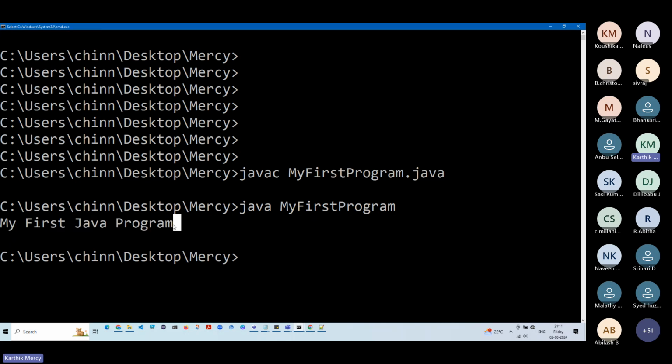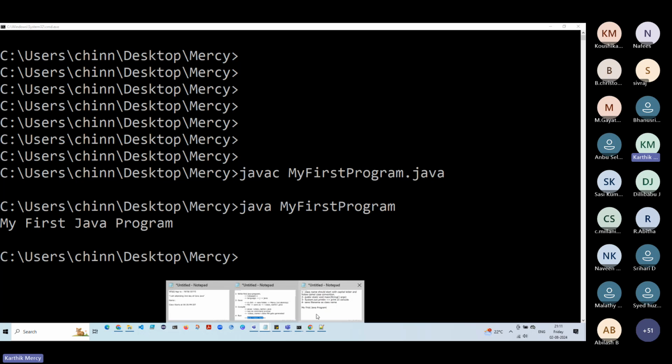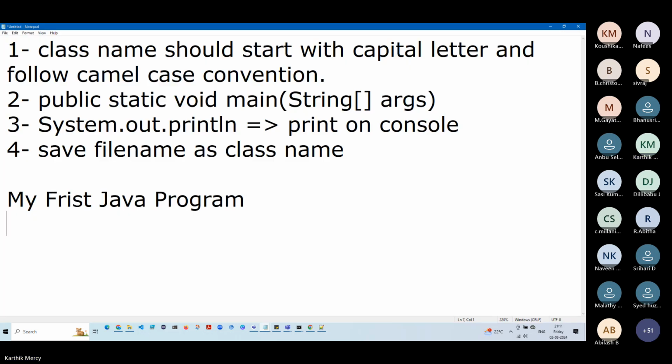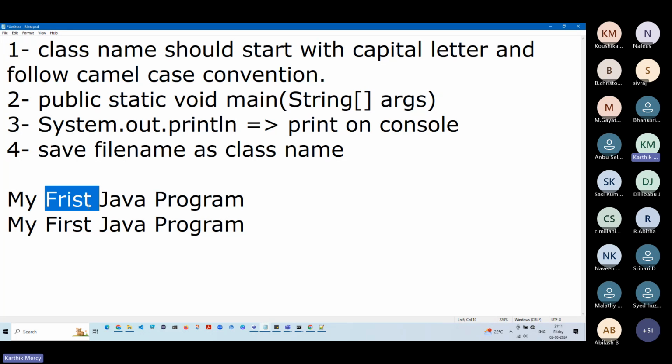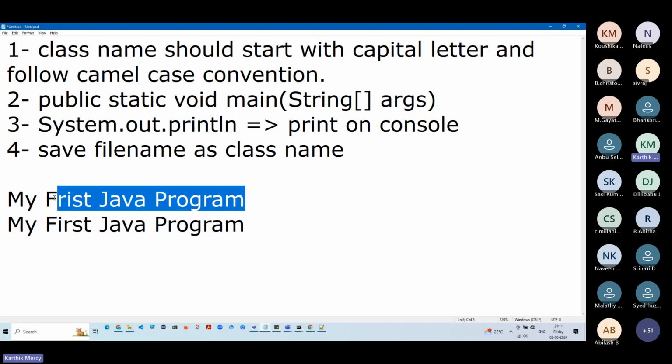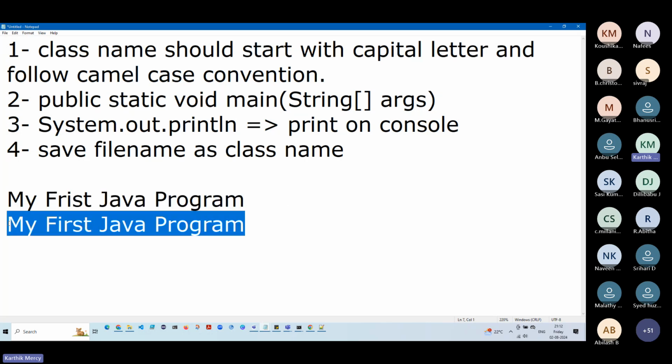Now let me just copy this, right? Copy. And I want to just cross check what happened previously and now. If you can see this, guys, this was a mistake that I made, the spelling mistake, which even the compiler doesn't know because whatever we tell it, it says, okay, I'll write it. But here I corrected it. The first part is the one where I followed all the steps. I'm able to print this. My second one is my correction. I followed all the steps and I'm able to achieve the target.